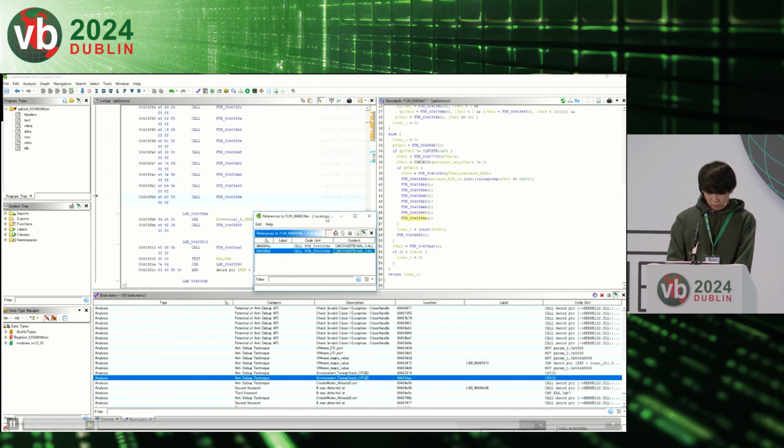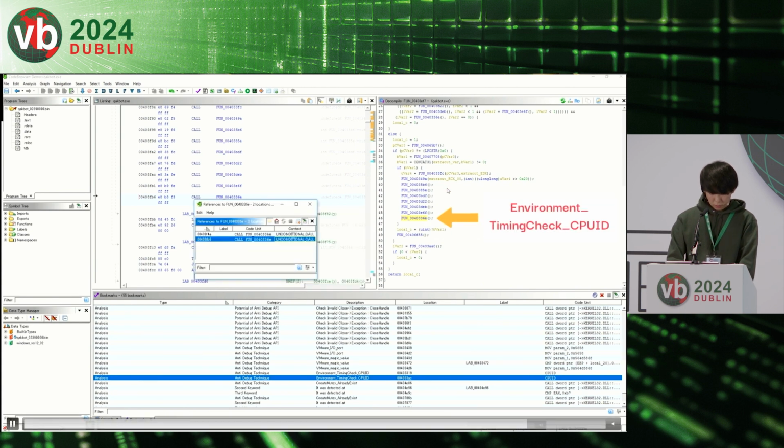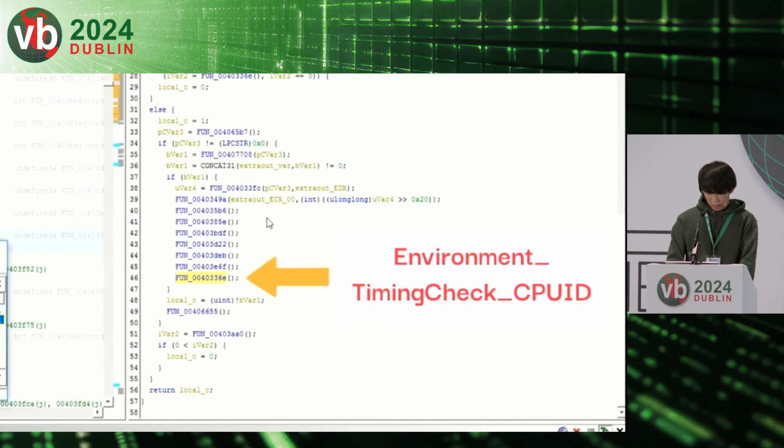We can see multiple functions are linked together. Highlighted in yellow is the environment timing check, CPUID.